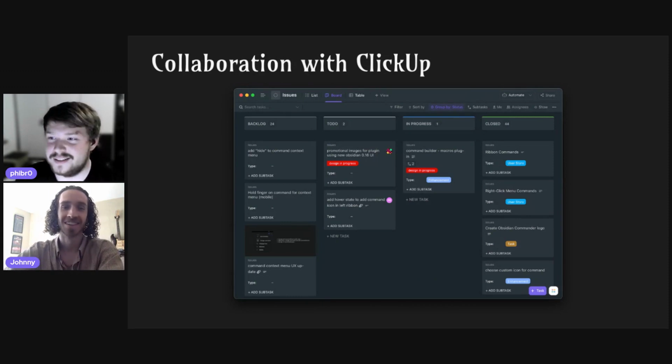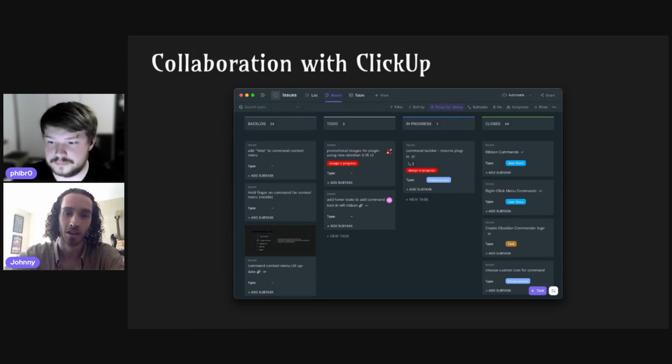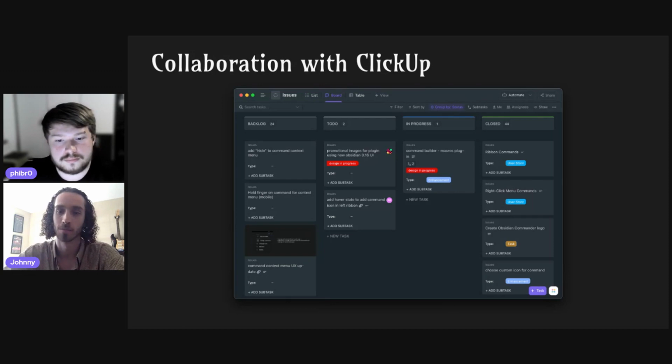Yeah, so ClickUp is what we're using for project management, and we use a Kanban with the following statuses. On the very left, we have the backlog, which is where bugs, enhancements, ideas, and feedback from users all go into that little column. Then tickets are moved to the to-do column when we're planning on working on them. In progress is self-explanatory, and close is also kind of self-explanatory, but it's just when the bug has been fixed or the feature is released. This system makes it easy for us to jump back into the project at any moment after any period of time and quickly recontextualize.